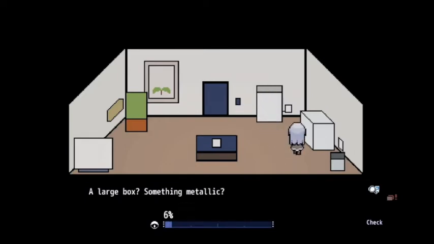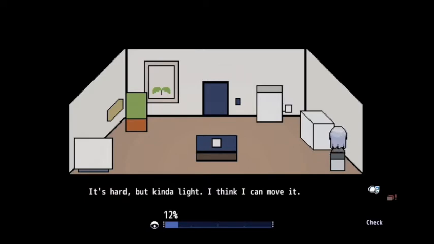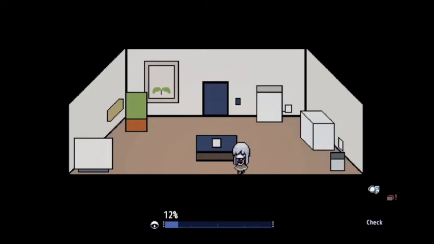Large box, something metallic, that's a fridge. Box seems to have several buttons on it. TV? No, you can't check that. That's just an outlet. It's hard, but kind of light. I think I can move it. All right, no clue. Raised surface, it's fluffy. Bed! Or couch, as we were previously shown. Has a rough and busy texture. I have no idea. Picture of a tiny seedling. Oh, you could tell what that is?